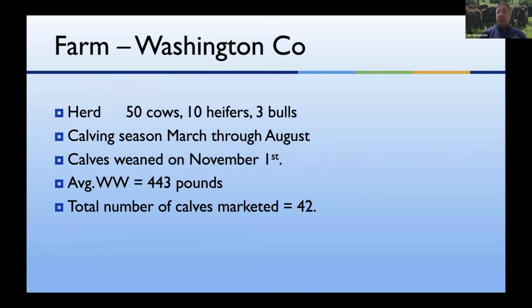So now I just want to jump into a few farms. And again, this is a problem-solving situation. There's not a control in a lot of this. One of my main jobs, and probably the job that I enjoy the most, is when I work with a county A&R agent on producers' farms to evaluate their programs and to help them implement a new plan to keep them and sustain them in beef production.